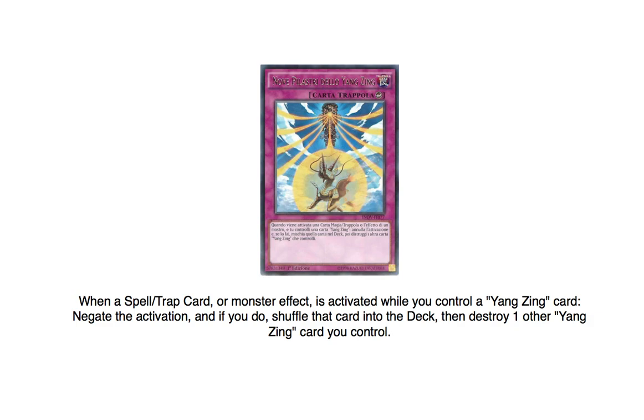It's basically, I would say, a more balanced Solemn Strike for the deck. You always have a Yangzing monster on the field most of the time, and the fact that it shuffles the card into the deck, then destroys, is a lot better. It can stop pendulum cards, Burning Abyss effects in the graveyard, just by shuffling into the deck. It's such a good mechanic.